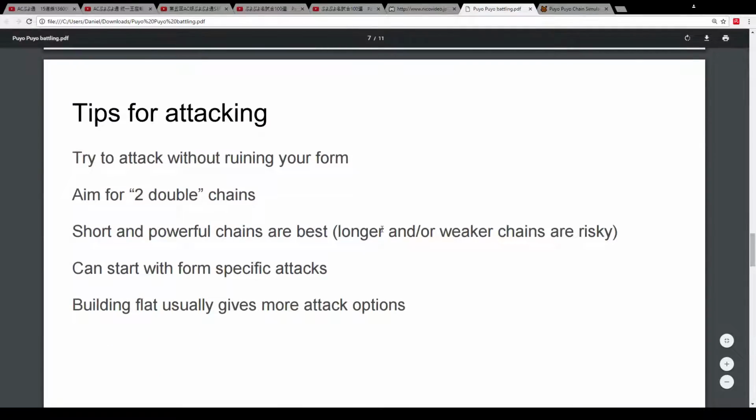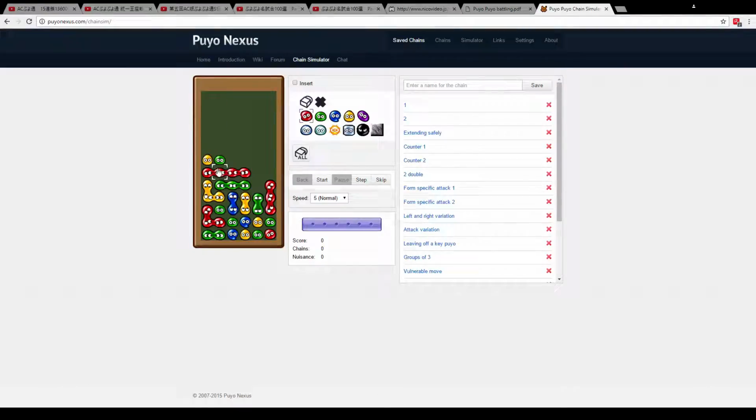Now, some tips for attacking are if you're trying to get really good, you want to try to attack without ruining your form. So you want to attack but still have a main chain left over that you can play. And you also want to aim for two doubles, which are where you send a two chain, but the second match is a double match. So that's what's called a two double. There's also three double, which is a three chain, and the third match is a double match, or two triple, which would be a two chain with a triple match.